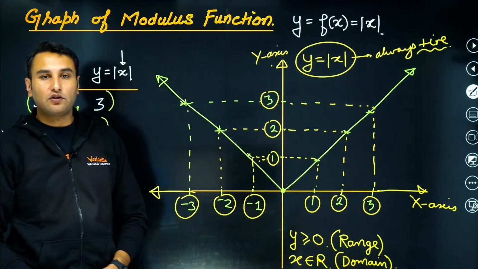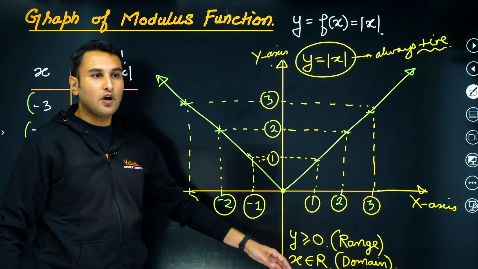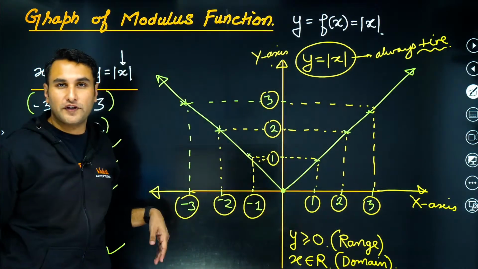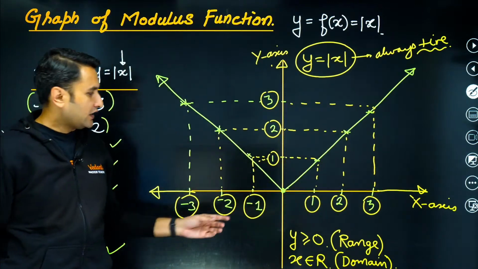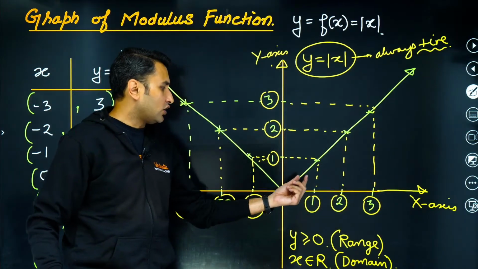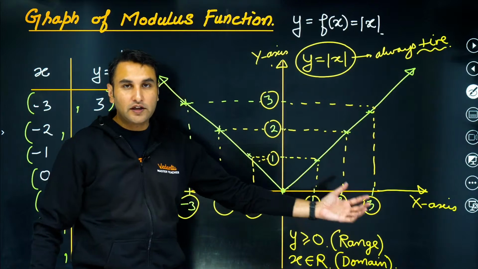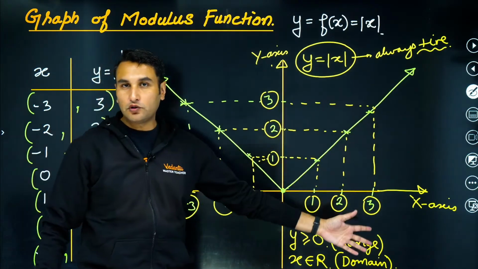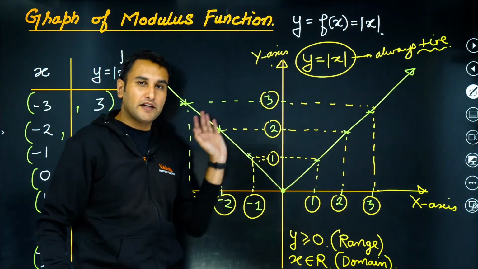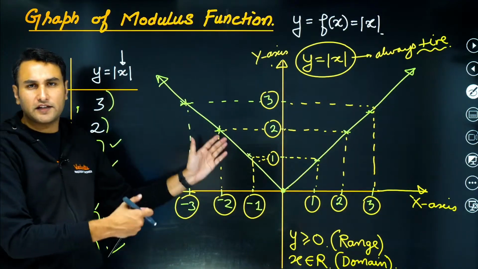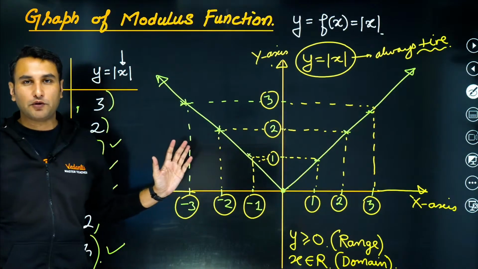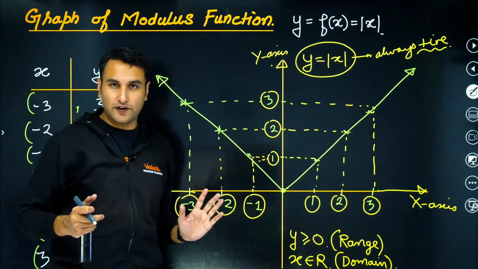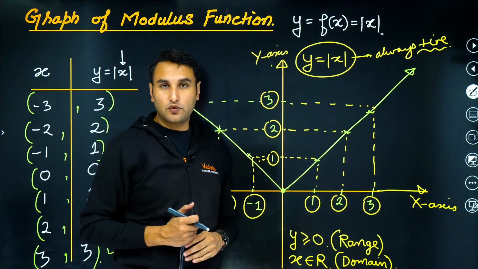So what is the domain of the modulus function? All the possible values of x which belong to the real numbers. It can be 1, 2, 3 or root 2 or root 3 or pi or 1 upon root 2 or 1 upon root 3, minus 1 by root 3, minus root 2, minus pi, whatever number that you are happy to take as the value of x. Okay? This is also clear to us.